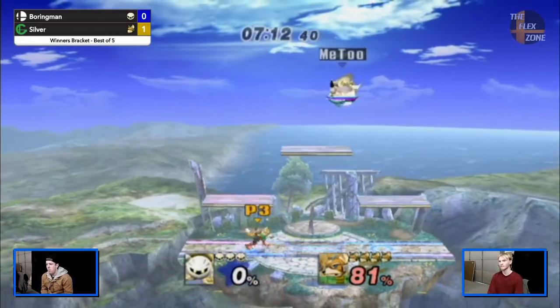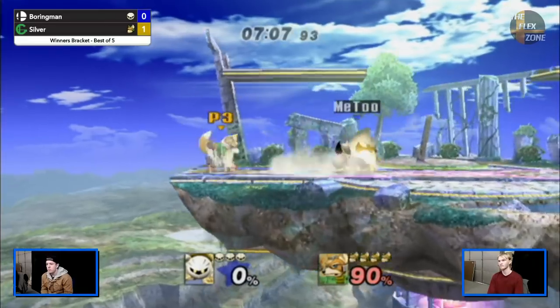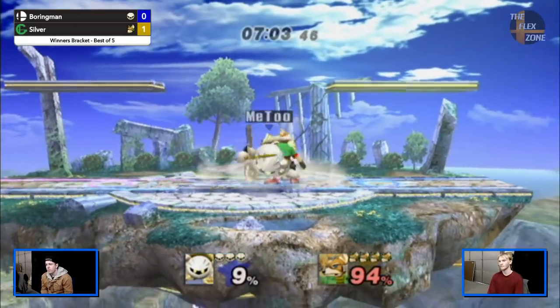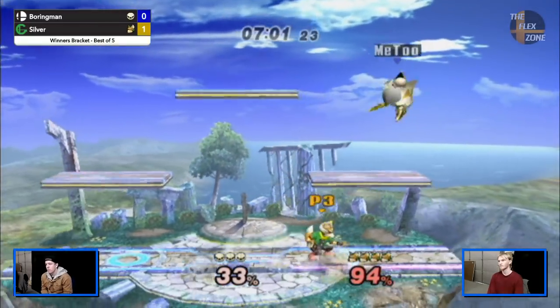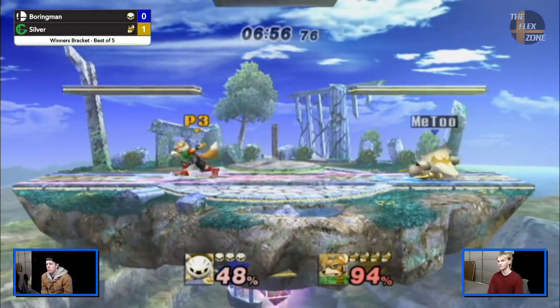Really well placed with back air. Yeah, through the middle of the platform. I think he just caught Boringman doing exactly what you're talking about, trying to slow the game down. He was playing around platforms, trying to get away from it a little bit, and then that back air just caught him off guard.